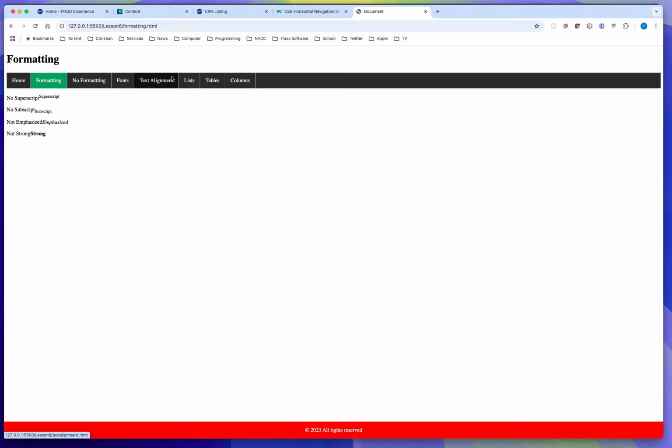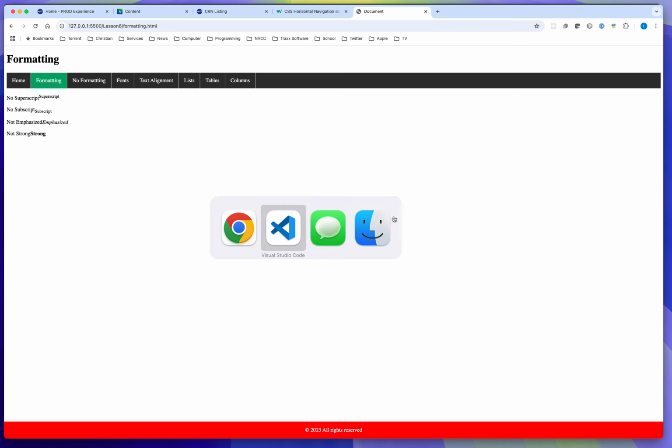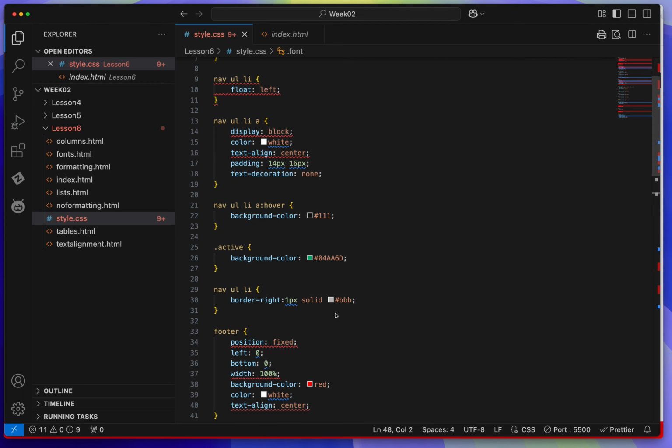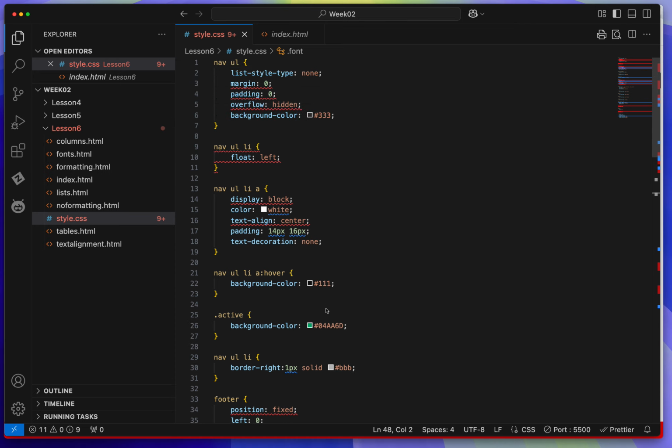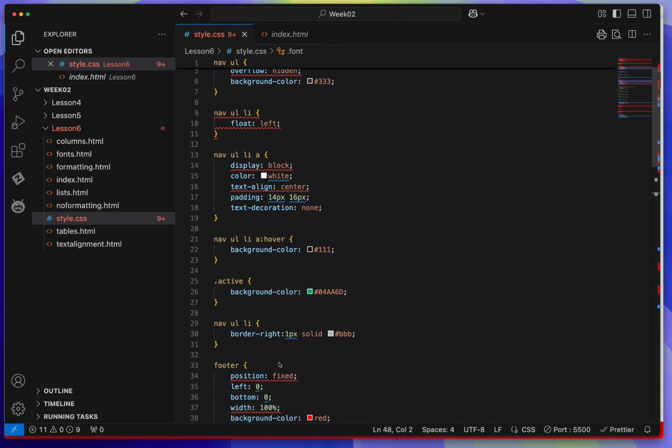What that does is create kind of a white border around each box, each menu item. Okay, and I think that's the last CSS rule that we apply that applies to our navigation bar.